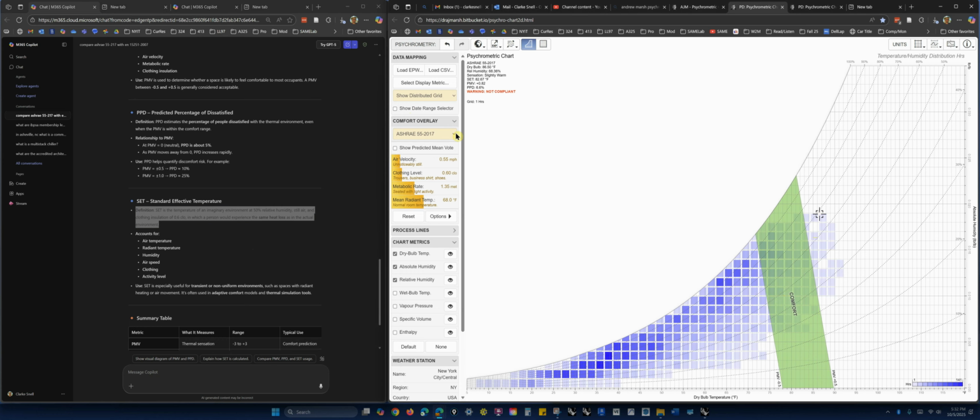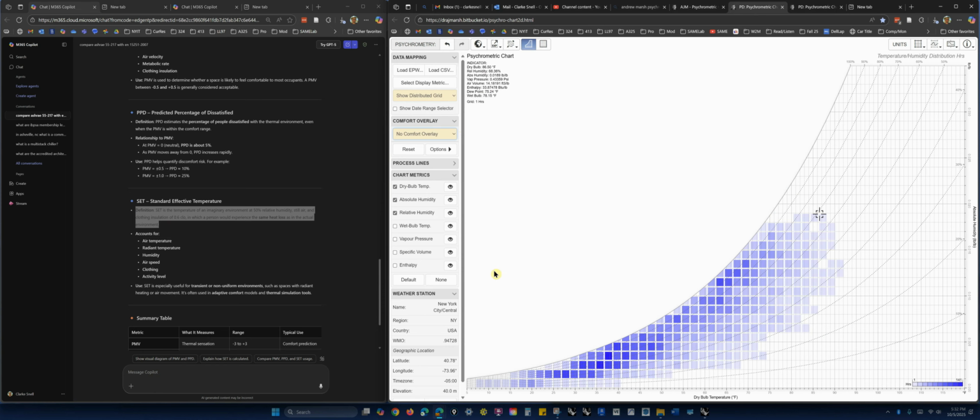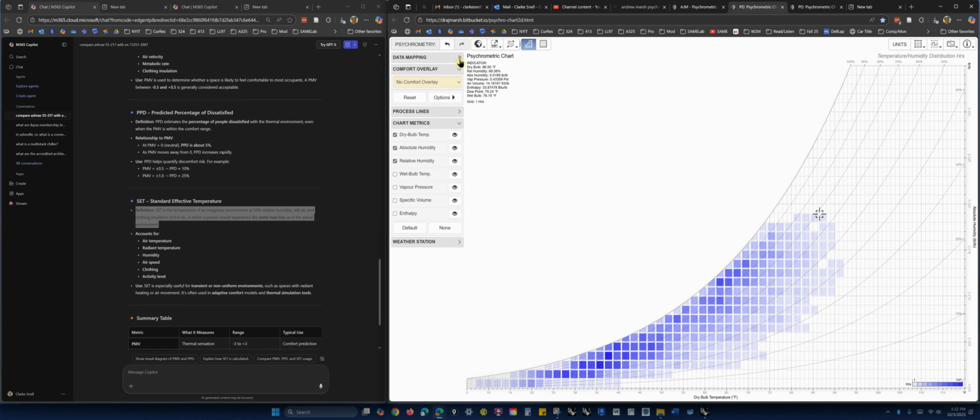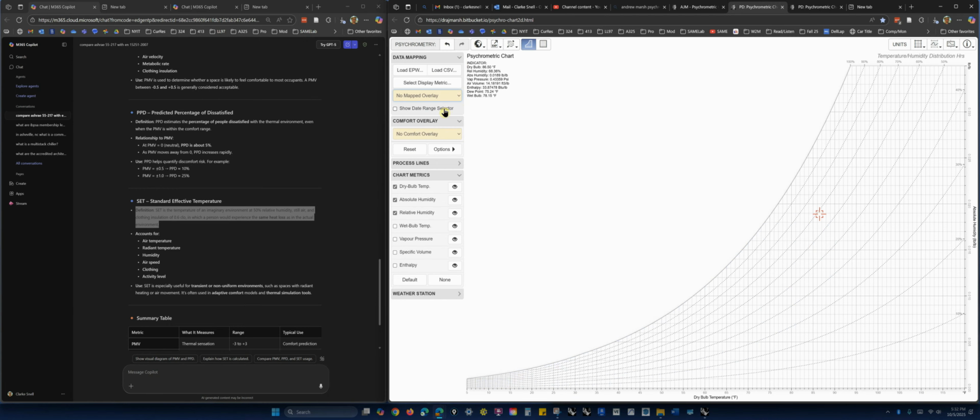I'm going to turn everything off to talk about this. Okay. It's basically saying if I'm somewhere, I have a set temperature and relative humidity. What would be, in an ideal situation, in other words, where I had about 50% relative humidity, still air, and clothing insulation of 0.6 clo, the same amount of heat loss that a person in that environment would experience?